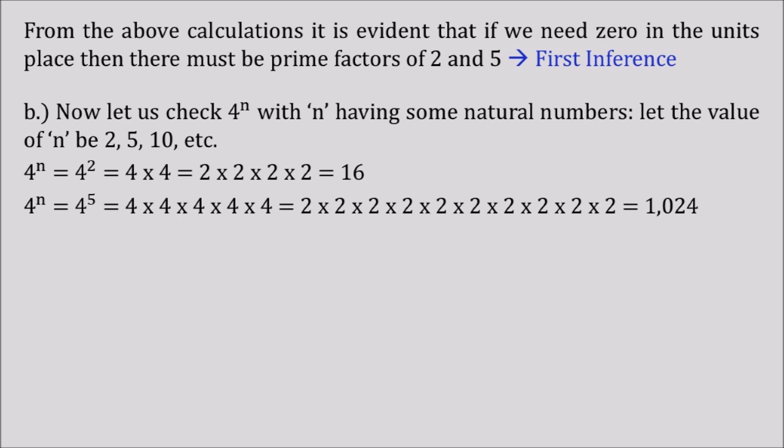Now let's take 4^n where n = 5. When n = 5, you could see that we are getting 2 × 2 × 2 × 2, like this 10 times. Similarly, if we move ahead, 4^10, we get 2 × 2 × 2 × 2, and at the end we'll get some result like 10,48,576. If you look into the result, we are not getting a zero in the units place.